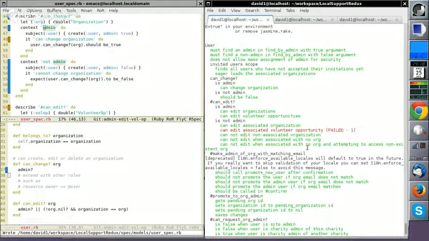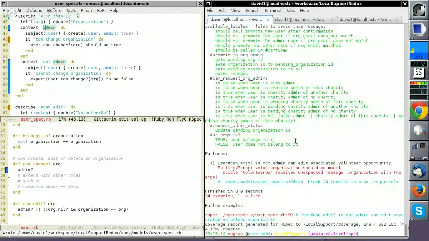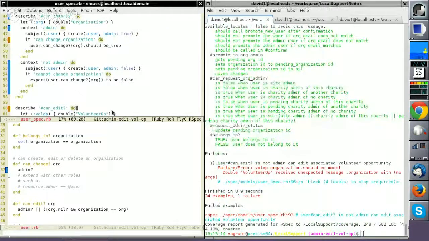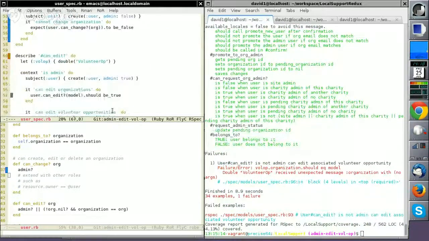Yeah, okay. So we want to work on this one now, edit associated volunteer opportunity. Failed. Now that is this thing here, isn't it? So now that fails or no more?